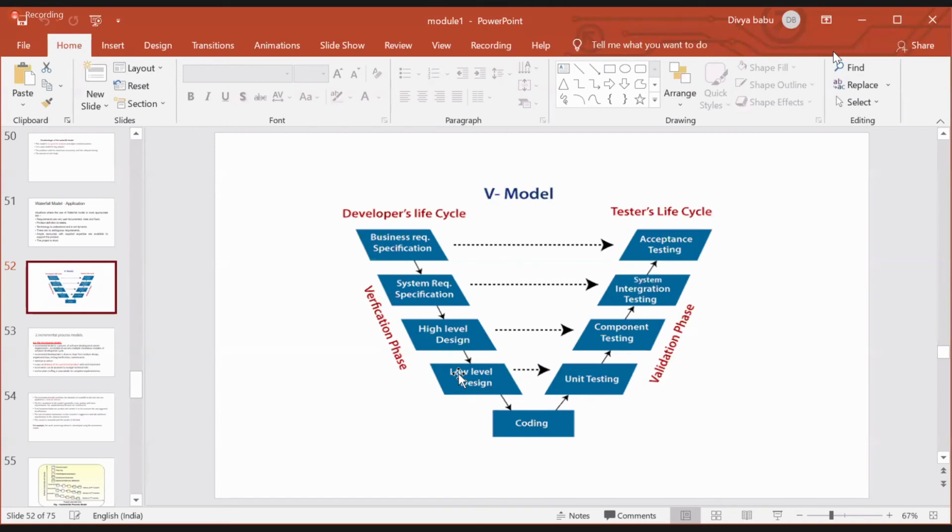These are the different verification phases, and the developer life cycle means the software development life cycle. In that, specification and these two are planning phases.